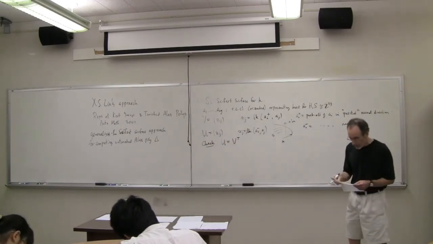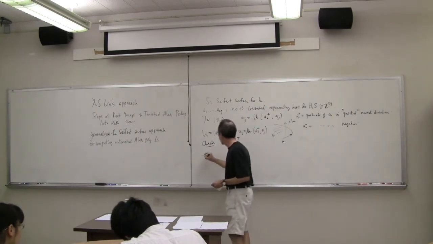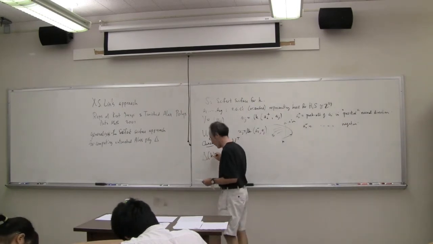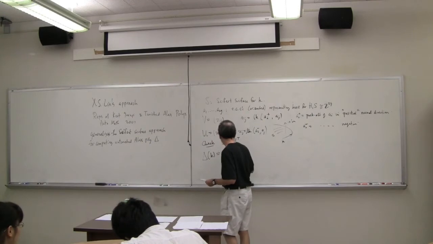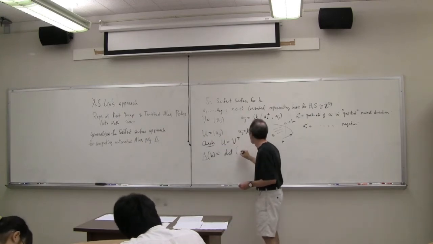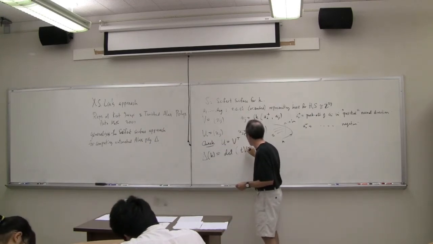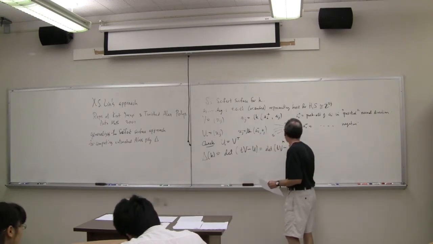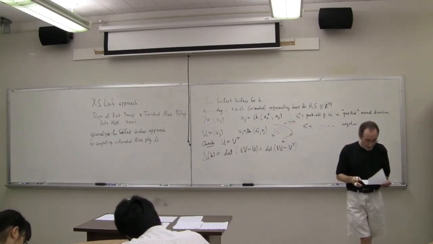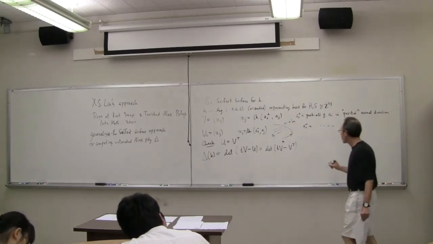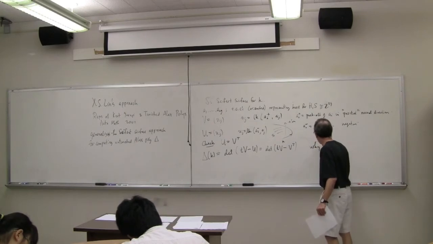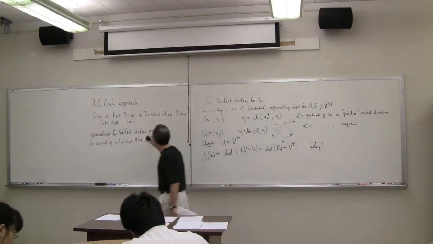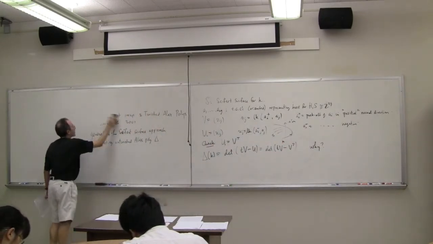Okay. But the classical Alexander polynomial then is well known. You can define it to be the determinant of tV minus U, which is the same as the determinant of tV minus V transpose. Okay. So let's just see briefly why this is so. It's not difficult to see this.